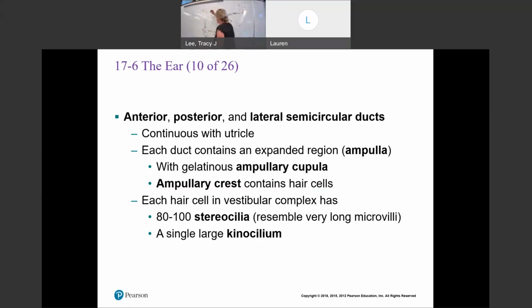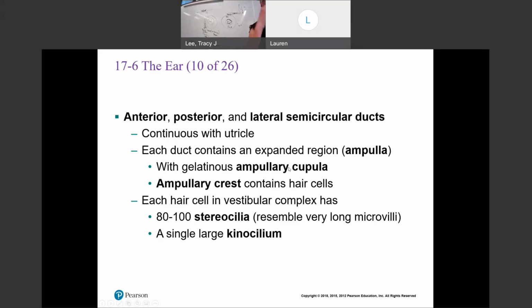What we see in here is our cupula is made up of gel-like stuff. So this is a gel, and let me write this where you can read it. Inside this gel are these specialty hair cells. For the most part, there's one that's different. But as the fluid pushes, the gel is basically going to slosh to one side or the other. And as the gel sloshes, it moves the hairs. As it moves the hairs, it opens up my gated ion channels and sends my action potential. And I'll show you a picture. I think when you see the picture, it makes a ton of sense.